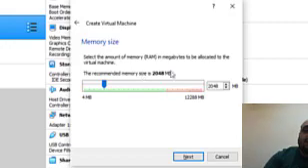I want RAM, for example. It should be for Windows Server, and if you have 64 as we selected, the recommended one is 2 gigabytes here. As you see here, the virtual machine will help you to choose the recommended one. So this is recommended by the virtual machine itself.